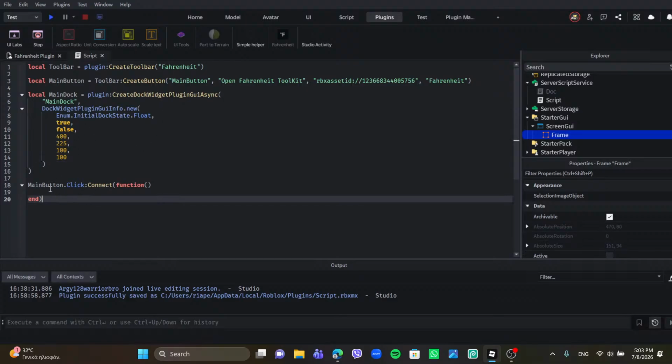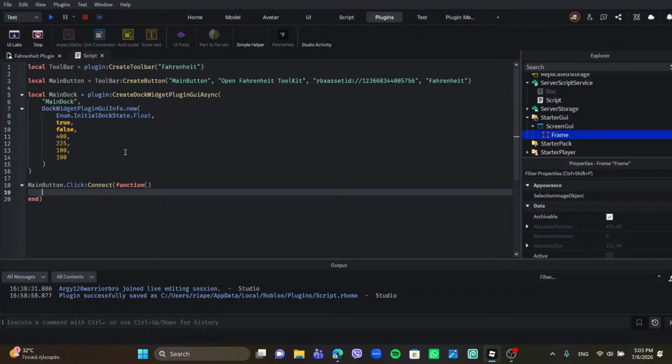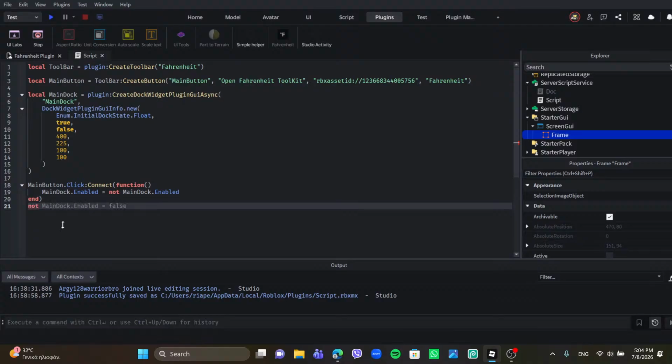So when our main button is getting clicked, we should wire this up and make it so that main doc.enabled equals not main doc.enabled. Now to explain this not thing, I don't remember what it's called. Wait, let me check if I can see it from here. No, there is no explanation for this.